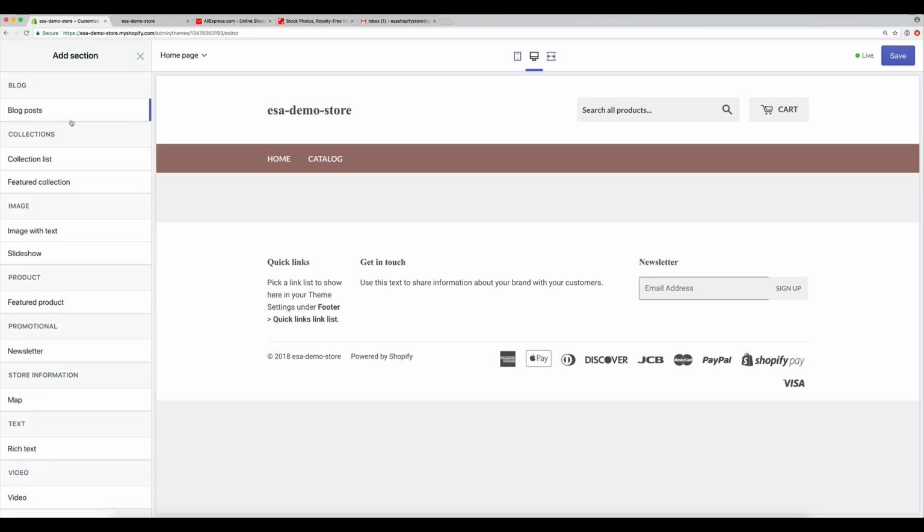Now it's going to pull up all sorts of stuff, and I know sometimes people get here and they're like, oh my gosh, what do I do? How do I fix this? And how do I set this up? You don't have to worry about that. I'm going to show you exactly how it's done.